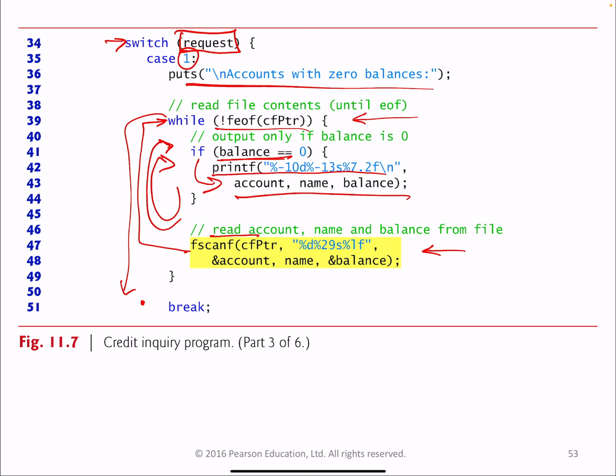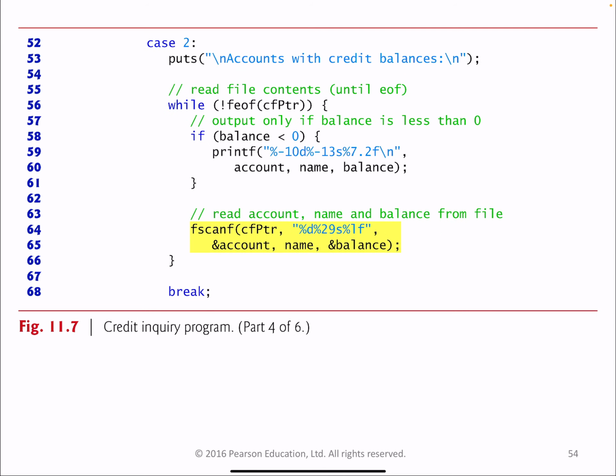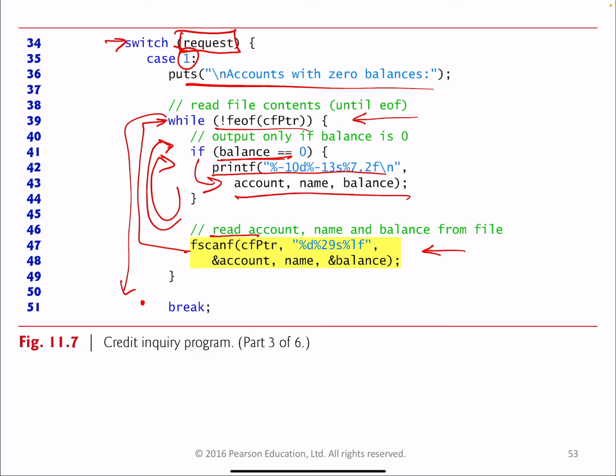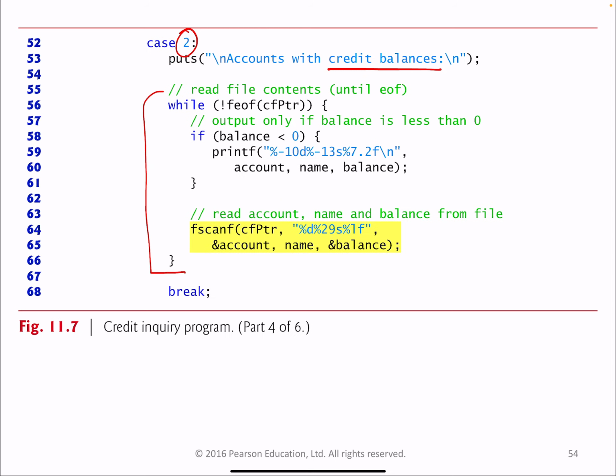and break out of the switch statement. If the user entered option 2, request 2, that means the user wants to see accounts with credit balances, negative, less than 0 balances. And we do this exact same thing over here that we just saw for request 1 for 0 balances. The only difference is on this line, the condition.